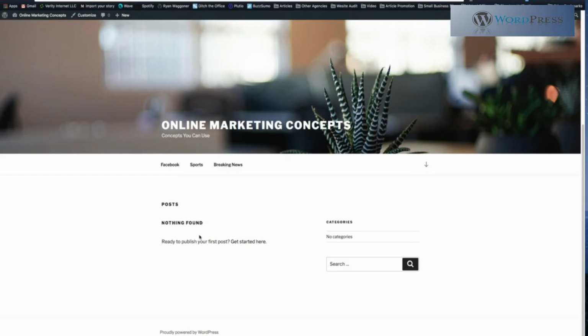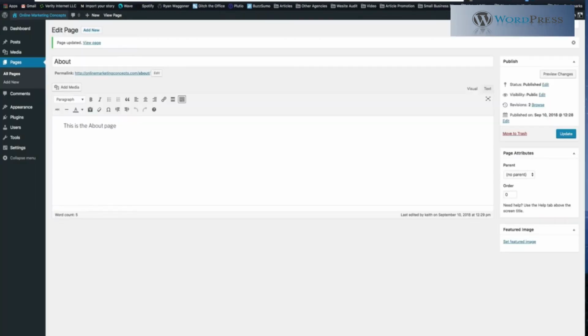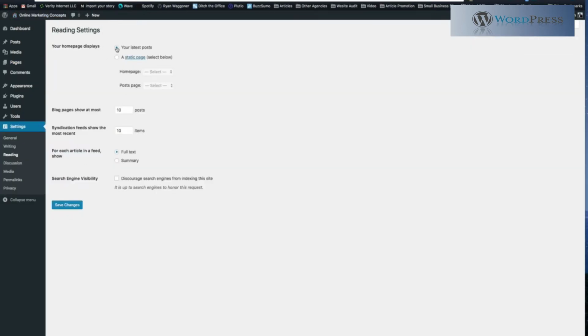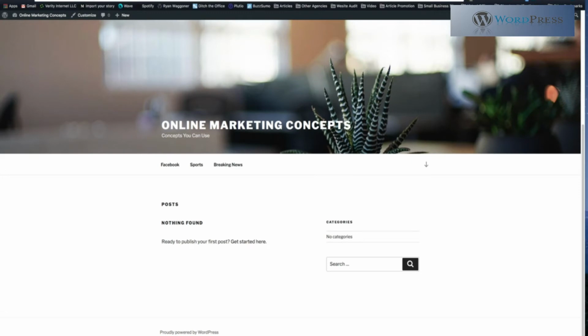So we need to set this, because in our settings we had it set to the blog post being the home page. So let's go ahead and come back, and we'll go to our settings here, and we'll say reading. And instead of the home page displaying our latest posts, we'll say it displays a static page, and we can select which is the home page, home. And then we can say, let's just say sample page is our blog page. It doesn't really matter, whatever the link is. And we'll hit save.